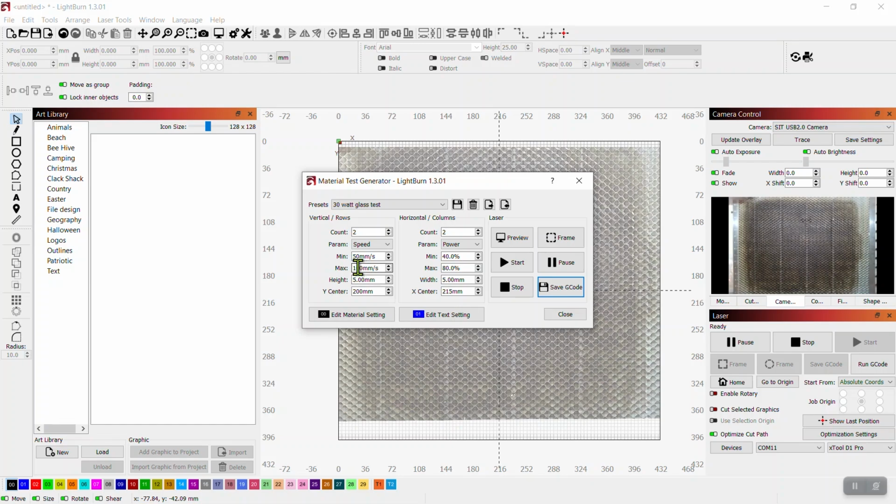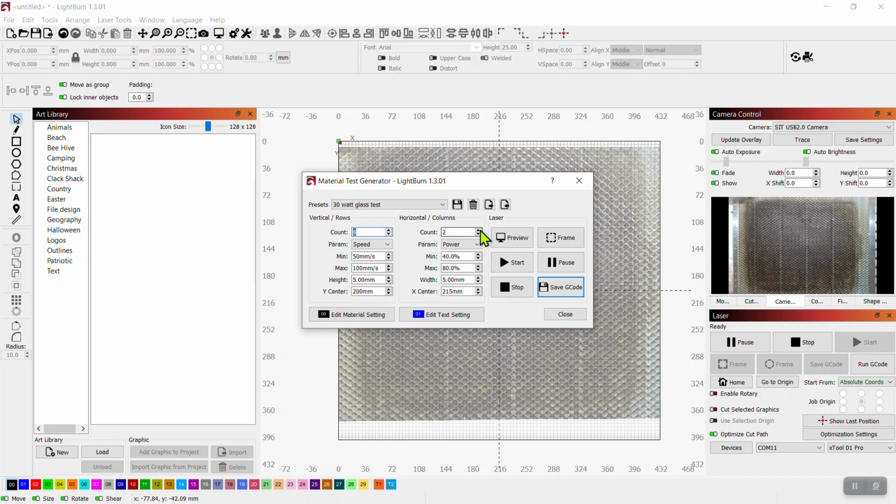This is your maximum speed. So if you know at a certain speed your machine pretty much quits writing because it's moving too fast, you're going to want to stay below that. Typically, I leave my max set to 100, 150, 200, depending on how light I want to go with this and considering how many boxes I have created.